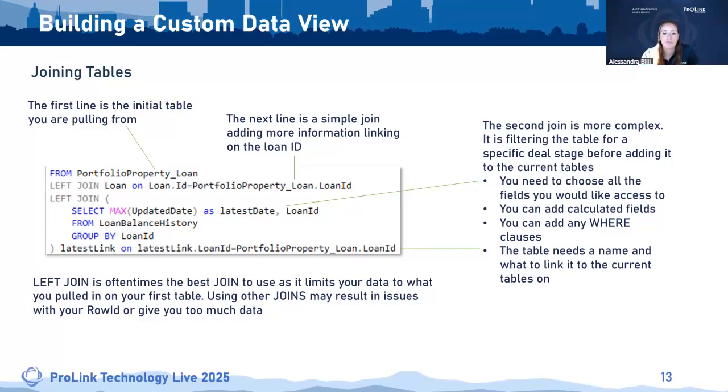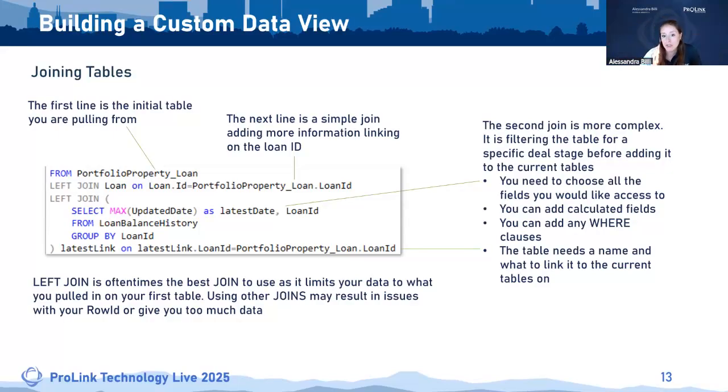So we want to pull from this loan table, and then we're going to left join loan on the ID of loan equals this table's loan ID. So wherever those two are equal, you're going to put all the data from one table and all the data from the other table just in a nice little line there. So it knows that those two fields match up and we can merge them into one line.